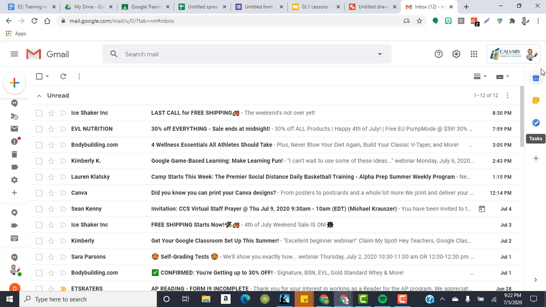But just as a quick snapshot, on the right-hand side, for me, it might be different for you guys, you should have these 3 buttons. You should have Google Calendar, Google Keep, and Google Tasks. Get to know some of these and how they're working with Gmail. And again, I'm going to leave it at that because we will cover it later on.